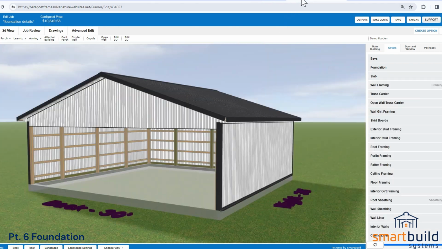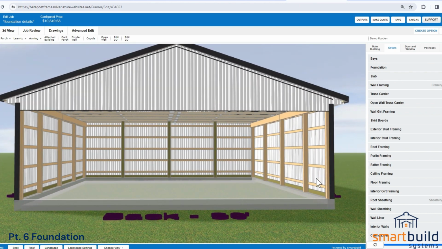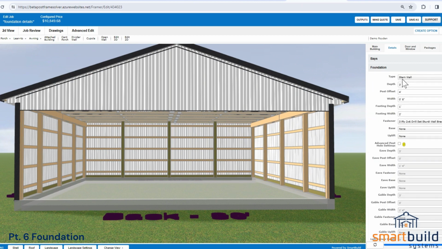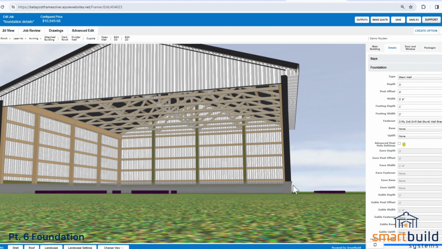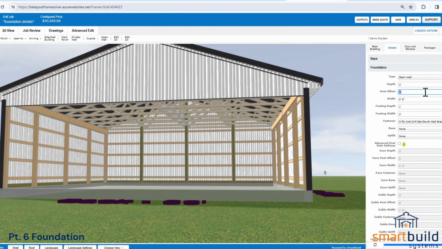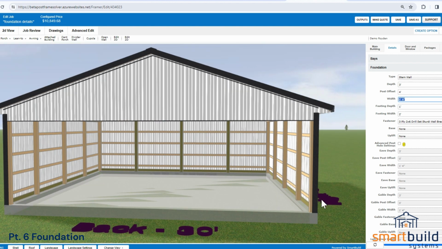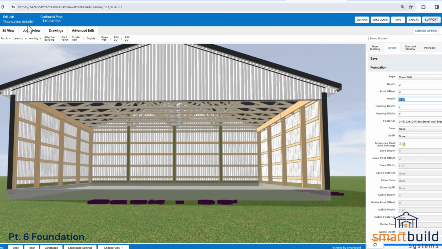Then the last example that we'll get into here is just a stem wall. Whether you're doing stud frame buildings or post frame, you may be using a stem wall foundation. Again, you can set up the depth, how far in the ground the foundation is, and then how far it comes back up. So when you set this post offset, that's saying 1 foot out of the ground. You can see I have it 1 foot coming out of the grade, and then the width or the thickness of the wall. So I'm doing an 8-inch wall. And again, you could still have hardware items, and these hardware items are usually not visually shown in the model. They're just showing up on your material list, and that helps create an accurate bid and takeoff.